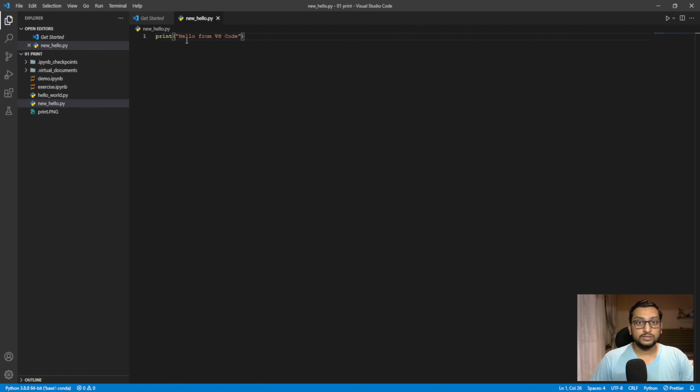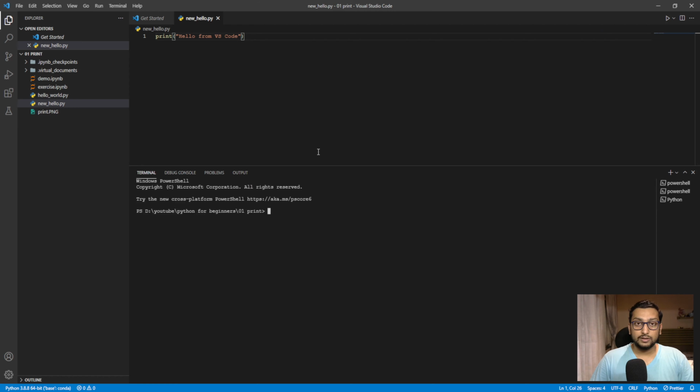Once this is done, I would click on save, and after this, on the right hand side you see this run Python file button. I would click on it. This runs the file which is currently in the workspace. After I executed this file, I get a message that using the Python command, this particular file located in this directory is executed, and this is the output of that file. This is how you run a Python file from VS Code.